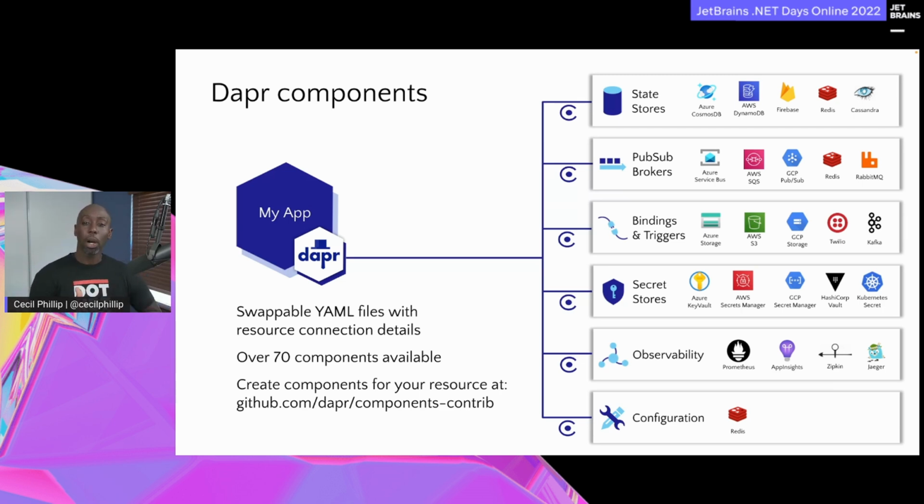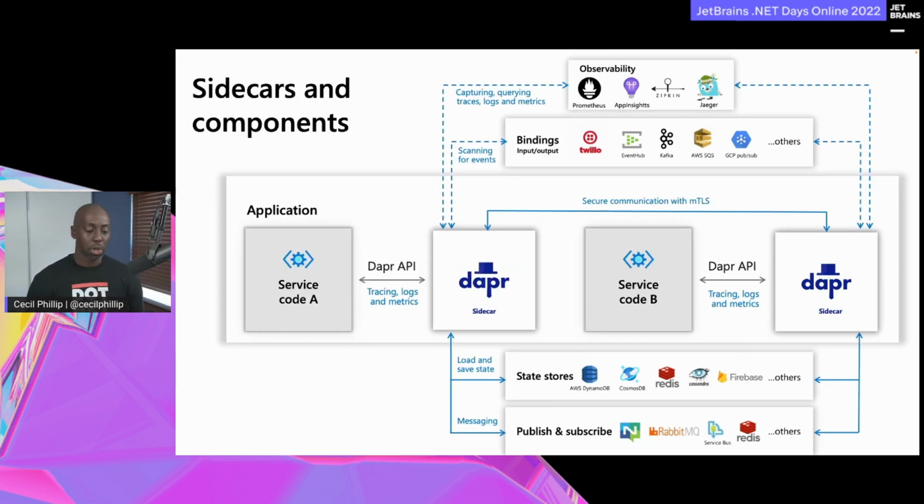But again, the important part is where your app stands, and when it talks to Dapr, it doesn't really need to think about those things, right? That's not something it needs to be that concerned about. So, okay, we have the building blocks, and then we have the components that implement those different building block features. So how exactly does that get into Dapr, and how does my application actually get access to that? Like, how do I actually start working with it?